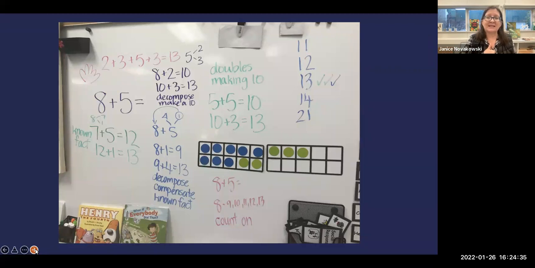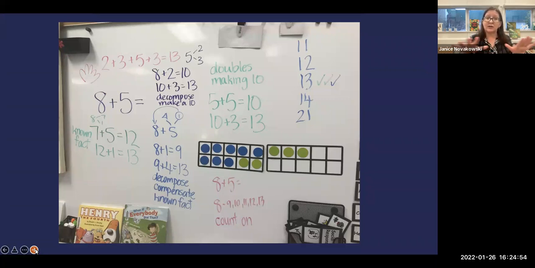So just give me a silent signal here, put a thumb up to let me know you have the answer, and I can scan the whole class that way. Once you have a strategy and you know you can explain it, then you can put up a second finger. And then your job is to keep thinking about another strategy and think about how you would explain that, and then put up a third finger and a fourth finger.